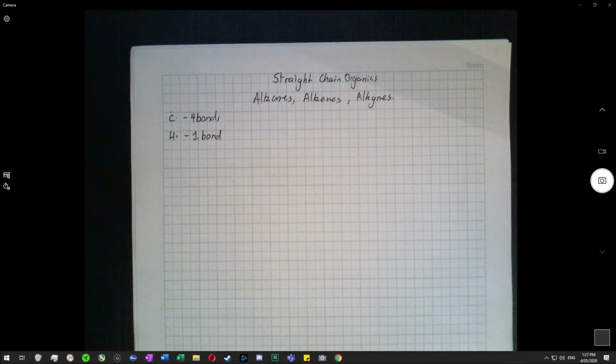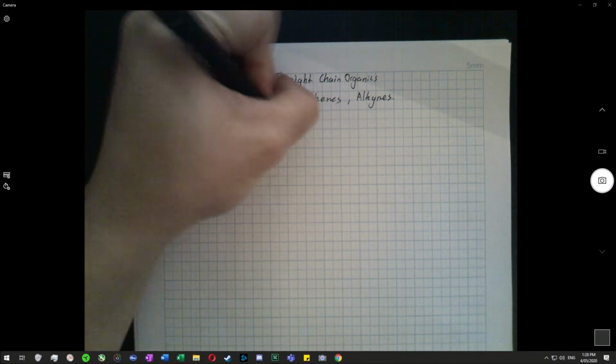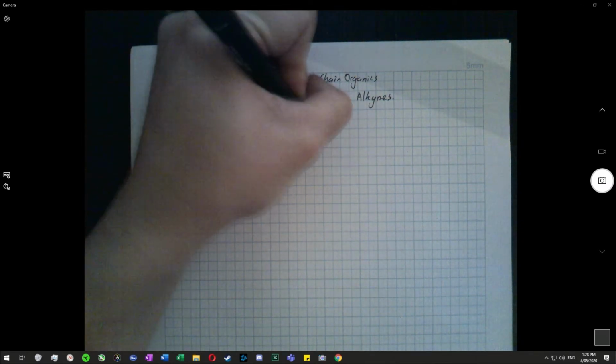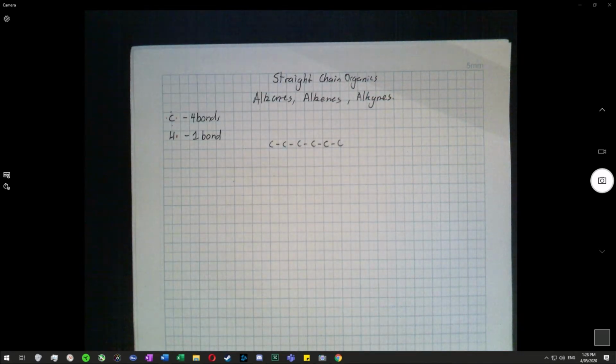The main parts of the chemicals that we're looking at in this topic in the organic section, module 7, is straight chain organics. Pretty much every single chemical that you will come across forms a straight chain. The main structure of all of the stuff that we're looking at are carbon molecules that are strung up in some sort of chain. Maybe it looks like this. So this is a chain of 6 carbons.